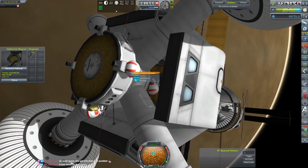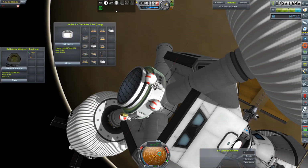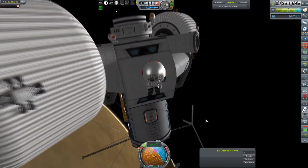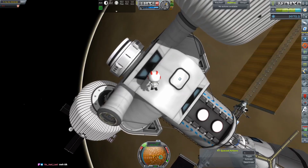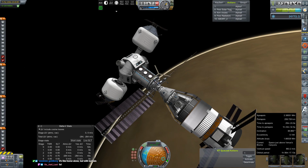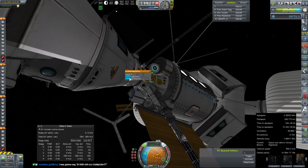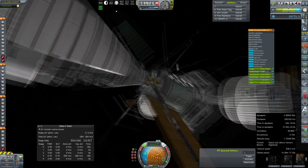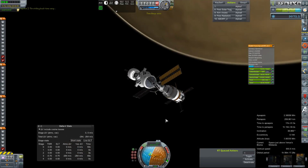As I mentioned before, that water purifier thingy masses about 3.5 tons. So 1 Kerbal per ton. It's going to take 4 of them on EVA to get this thing bolted into place, but with it finally welded in and switched to operational, the crew will have way more water than they'll ever know what to do with for the duration. They're already sitting on about 7 some odd years of life support from those 2 resupply pods sitting up there, so it's nice that they can conserve less, and any future resupply pods won't have to bring as much water. I mean, down by about a factor of a third or so, something like that.